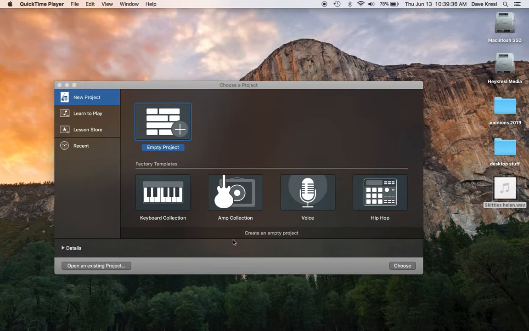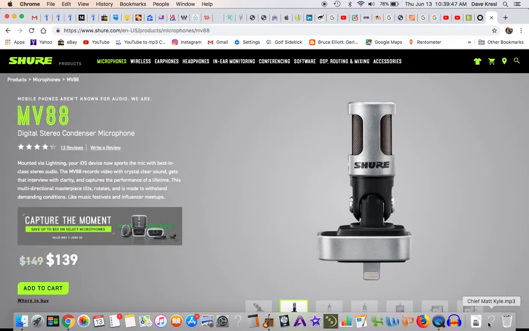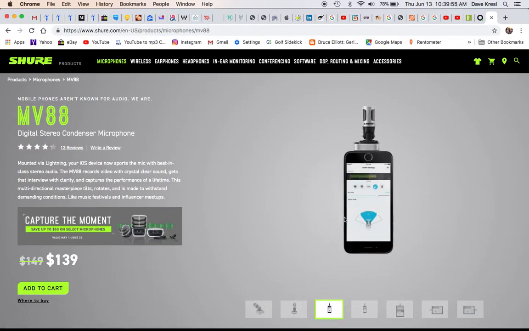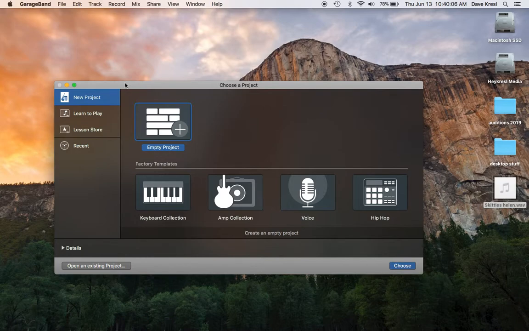I had a client that requested that I make a few conversions of auditions from WAVE to MP3. She is using the Shure MV88, which is a great little recorder, a great little microphone that plugs into your iOS phone. And it comes with Shure proprietary software that can record and edit and spit out, which is really nice. The problem is that it only works in WAVE files and not MP3s, so she needs to convert it because most agents want you to send them your auditions as an MP3.